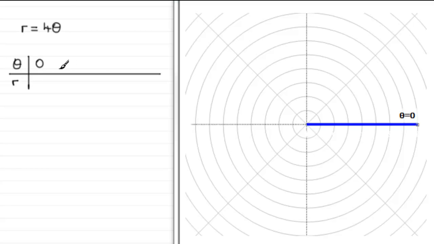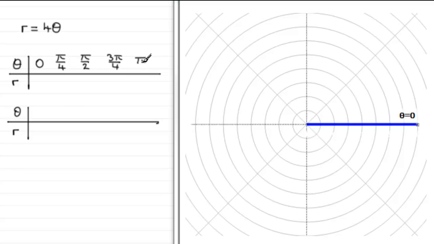Now if I'm going up to 2 pi, I need to set an interval, and it's totally up to you what kind of interval you take. But I'm going to take the equivalent of 45 degrees, which would be pi upon 4 radians. So if we go up in intervals of pi upon 4 radians, the next one is going to be pi upon 2, and then we have 3 pi upon 4 radians, and then pi radians. I'll also need to extend this because I haven't got enough room here. So we'll just carry on. We've got theta and r.